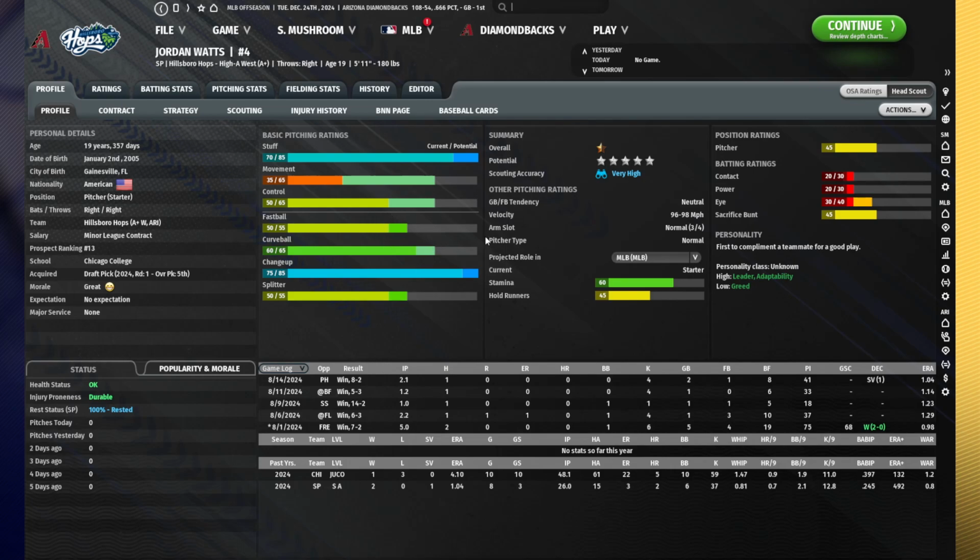It is occasionally okay to skip levels, but I recommend that you have your players at least play at high A, double A, and triple A. But of course, it is okay to skip lower levels of the minors if ratings are strong enough to do so. So in his first full season, he will be starting the year out at high A, where his movement is going to be a weakness.